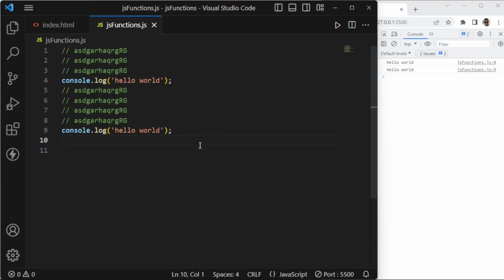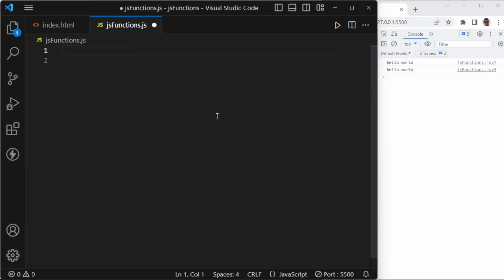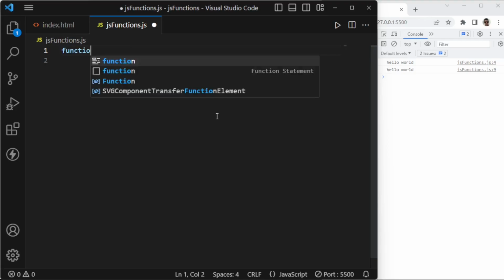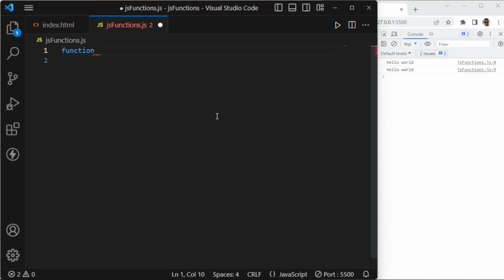So how does a function work? Well, first we declare our function, and we do that by typing the keyword function, then space, then we give our function a name, which can be whatever we want it to be. Here, for example, we'll call it greet, and then we do open closed parentheses, and then open closed curly brackets, like so. And then in between the curly brackets, we write our code, which in this simple case is just a console log hello world.